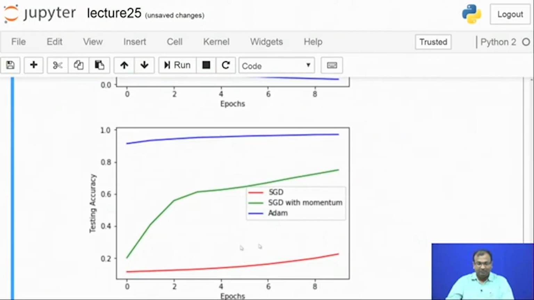On the final accuracy, with stochastic gradient descent it finds it really hard to pick up and takes a long time, whereas with some momentum added it comes closer to the final accuracy, and with Adam it really reaches a sweet spot on the final convergence accuracy. That's an advantage you get with this adaptive momentum.